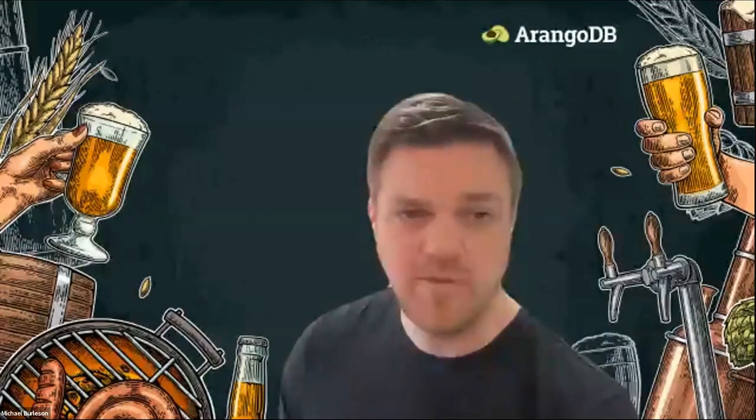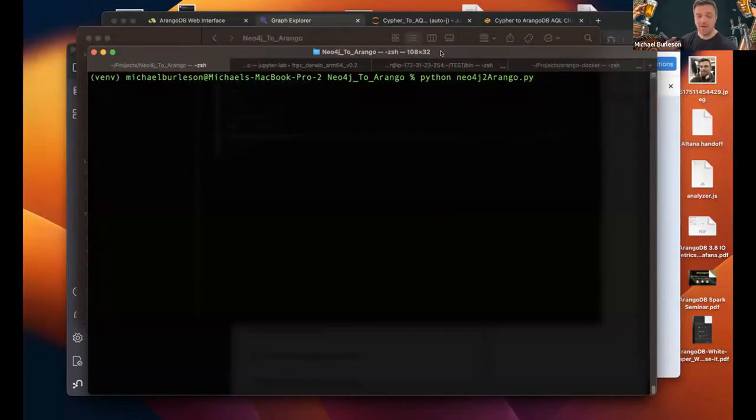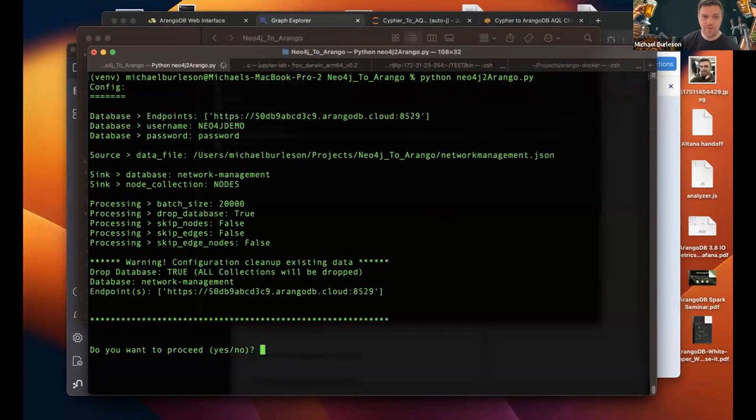So the next thing we do is we have our Neo4j to Arango script, and when we run this, this is what you're going to see in the config.ini. You specify your endpoint. So this is one of the prereqs. Obviously, you can't migrate from Neo4j to ArangoDB unless you have both a Neo4j and an ArangoDB instance.